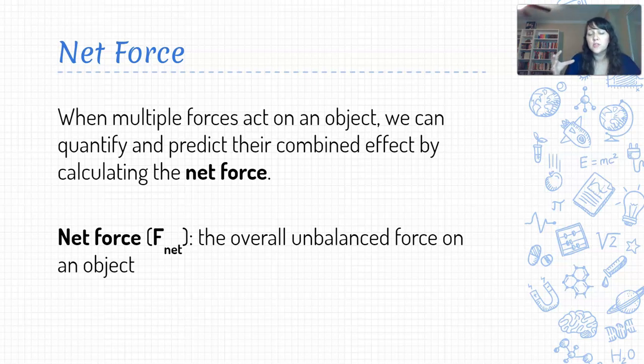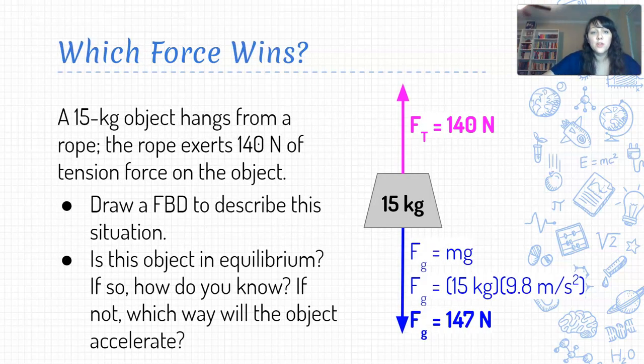So if we look at all of our forces, how much of our force gets canceled out, and then what's left over at the end of it. So if we jump back really quickly to our previous scenario with this 15 kilogram object that's hanging from a rope, we would say, okay, there's 140 newtons upward and 147 newtons downward. So basically all 140 newtons upward is getting canceled out, plus there's another 7 newtons left over. That's our difference, that part of the force that is unbalanced, that doesn't get canceled out. So the net force in this scenario would be 7 newtons downward, because that's the amount of force that isn't getting balanced out and isn't getting canceled out.